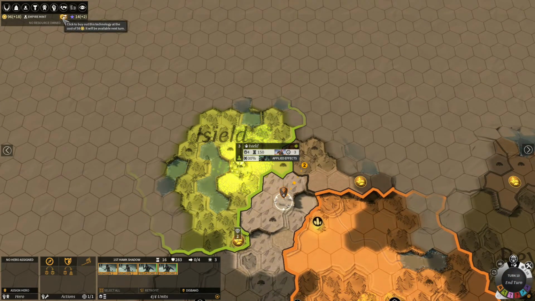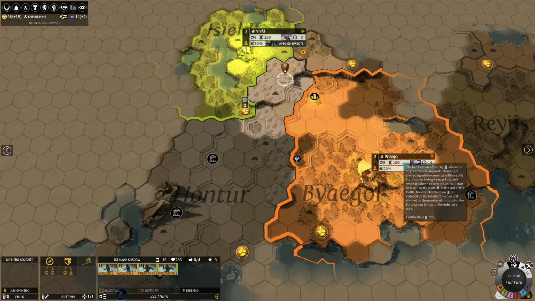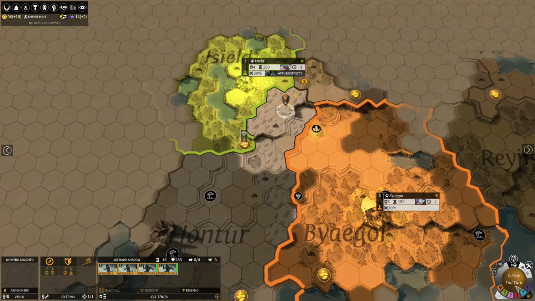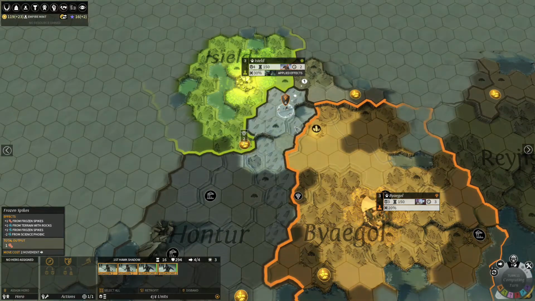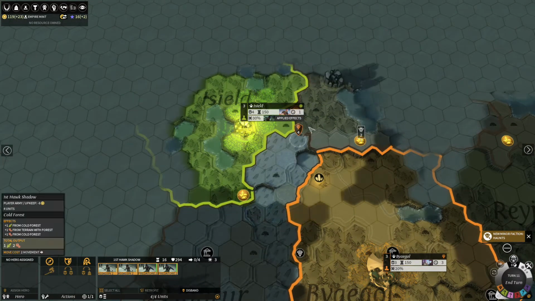So we do need this, but not yet. I'm gonna wait until this is almost built before we do anything else with that. And we're just gonna continue to scout around our territory. We do need to consider getting a settler built very soon.